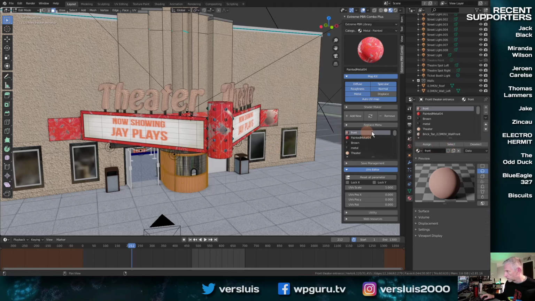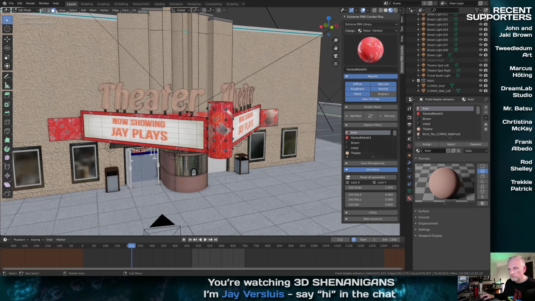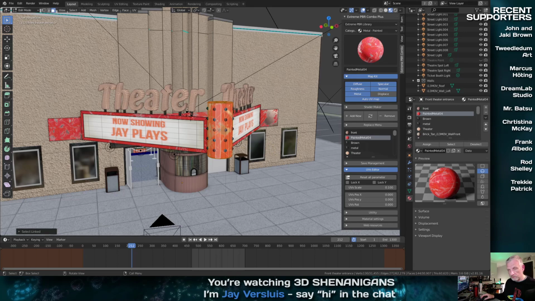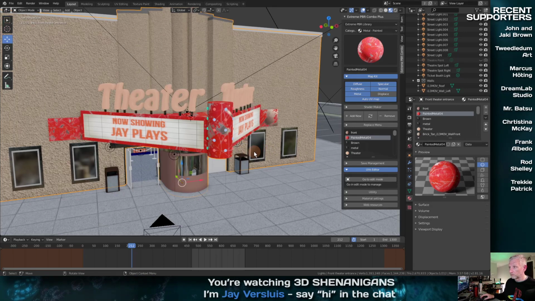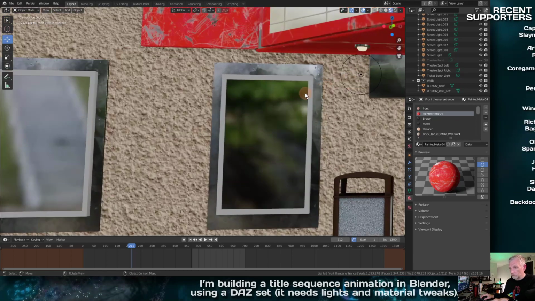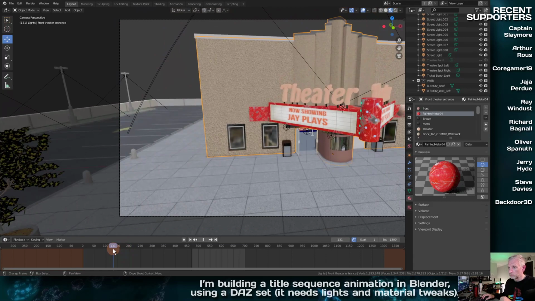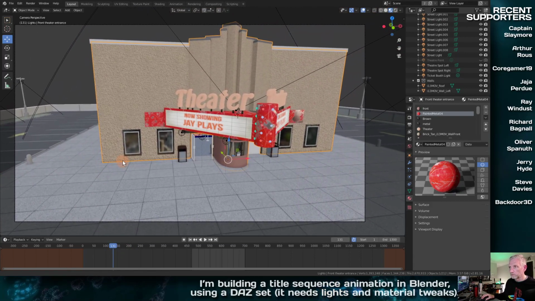No, that's that. I don't know what this will be. It is painted metal. Oh, how interesting. Well, tell you what, we'll just leave it as it is and see if it looks fine in the render. And if it does, great. If not, we'll put it back to the way it was.